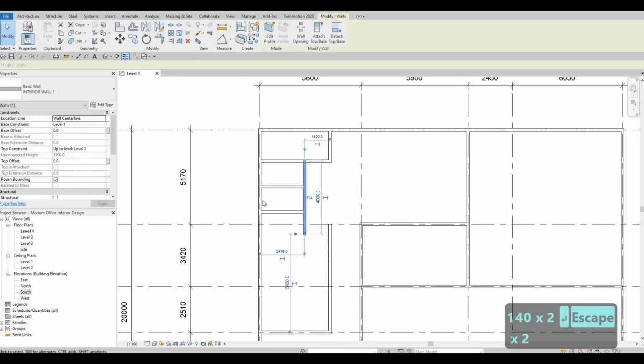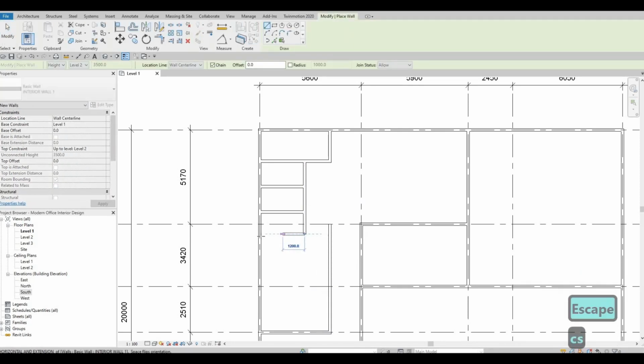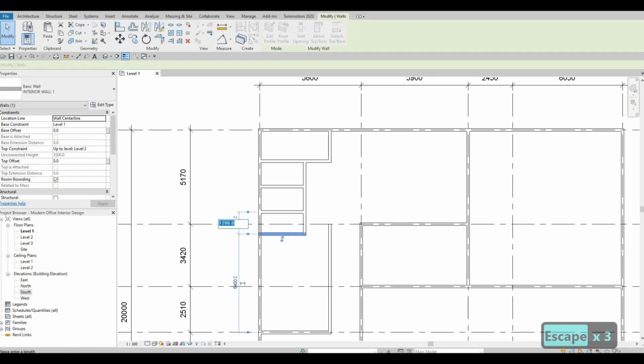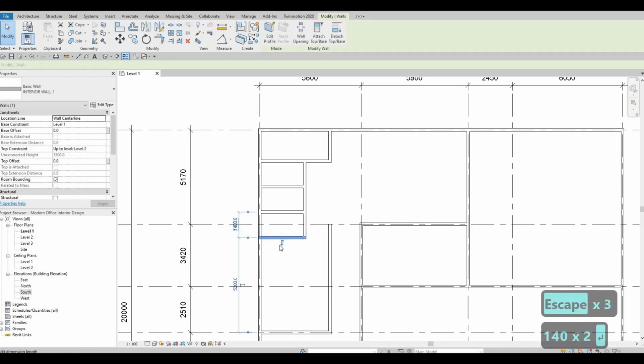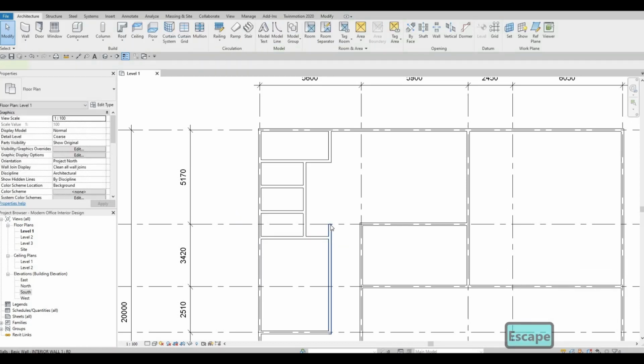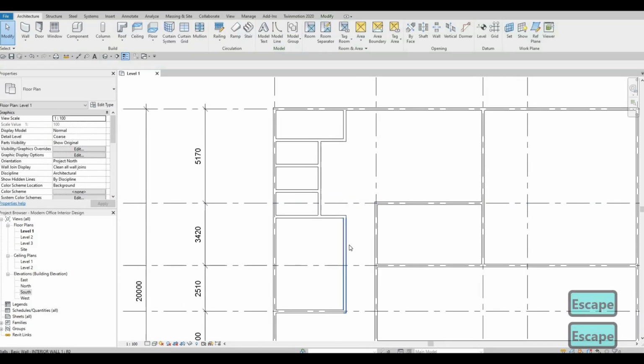So I'm going to extend this a bit, CS here, another wall here, and I want this one to be 1400 again. After that, we could now extend this one right there, and then select this one to drag it down.